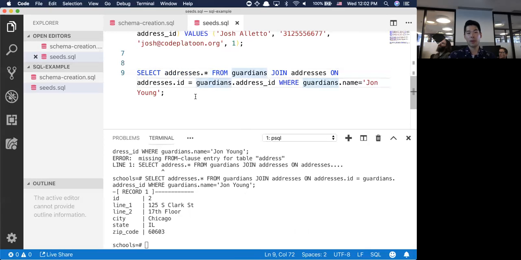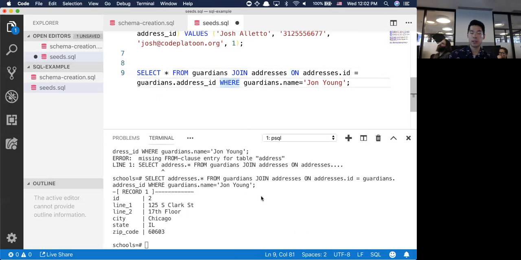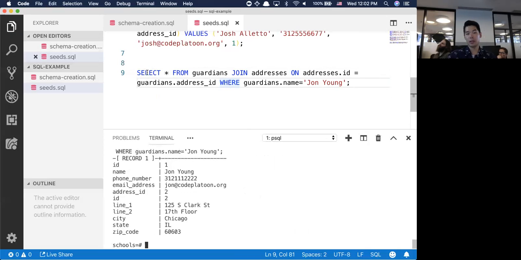Yep. So if I want just the address itself, you do the table name dot star. So select everything from the addresses table from here. But the way that join select statements work, just so that we're clear, it's the same select thing, but you're going to join two tables together. So you have table 1 join table 2 on, basically you're saying address has something called ID on there. That's going to be equal to the guardian's, which has an address ID. These two numbers are going to be the same. And then if I want to continue on, I just say where the guardian's name is going to equal Janya.